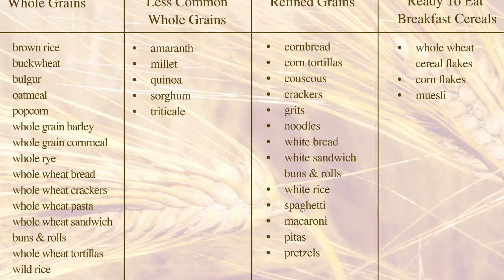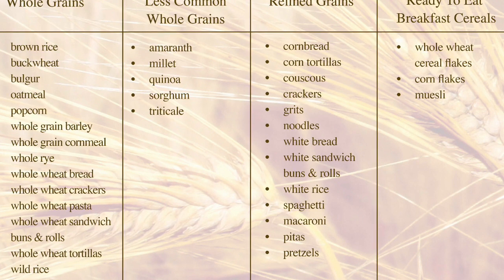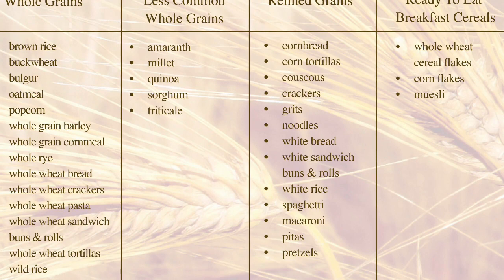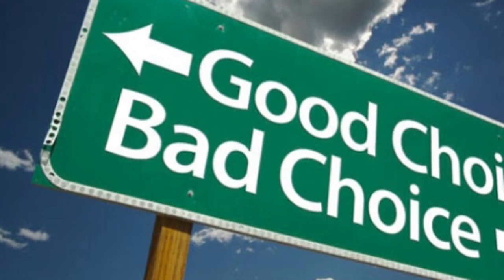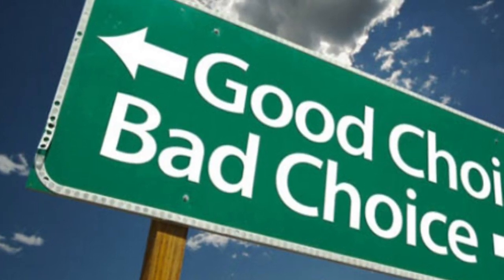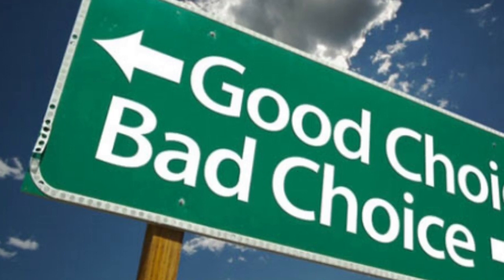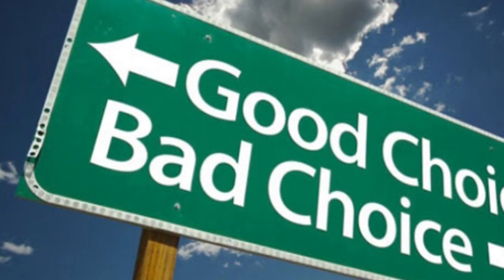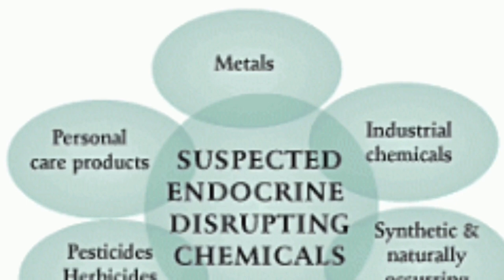Balancing your blood sugar is probably the most important thing in getting your hormones back to a normal state. I've been following 'The Woman Code' and a whole foods plant-based diet for a couple of months, aiming to avoid foods that spike insulin. I already had really bad cystic acne and I'm seeing a huge improvement in my skin, energy levels, and digestion. My last period was not as painful as usual. Buy this book and look into healing your body naturally — a pill is not always the answer.